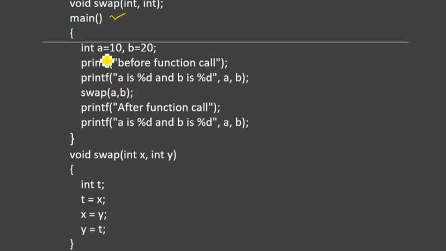I declare a as an integer and store 10. b is a variable which I declare as an integer and store 20. Now a holds 10 and b holds 20. Next, printf before the function call.